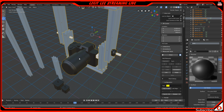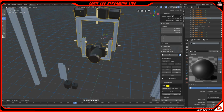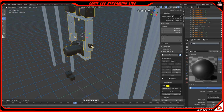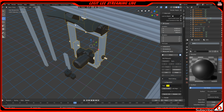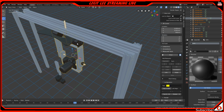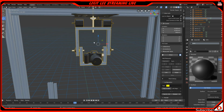So I'll be designing everything here in Blender first, and then we'll start seeing it come into reality when I start buying all the parts. Since I have most of the stuff, I can really get it started. But the only bad thing is I don't really have any more aluminum extrusions left at this thickness and size. So I'm going to have to get some more of those. That would be the only real cost that I have to pay for.